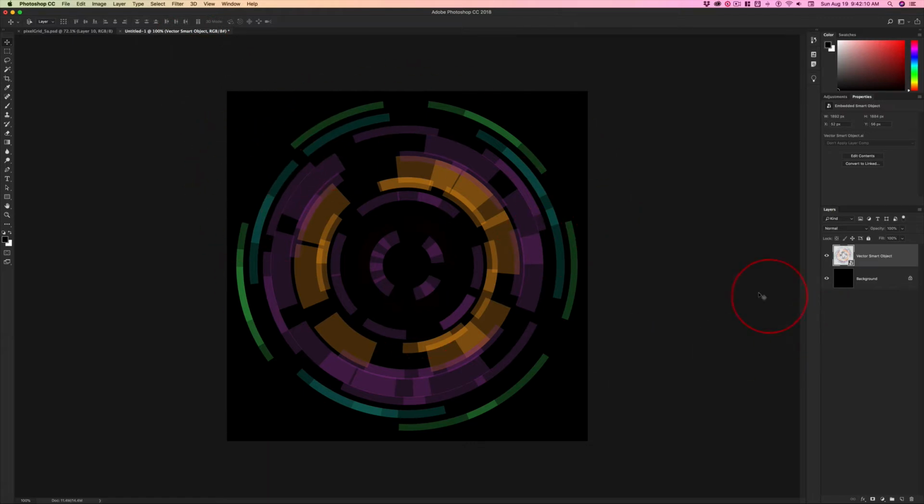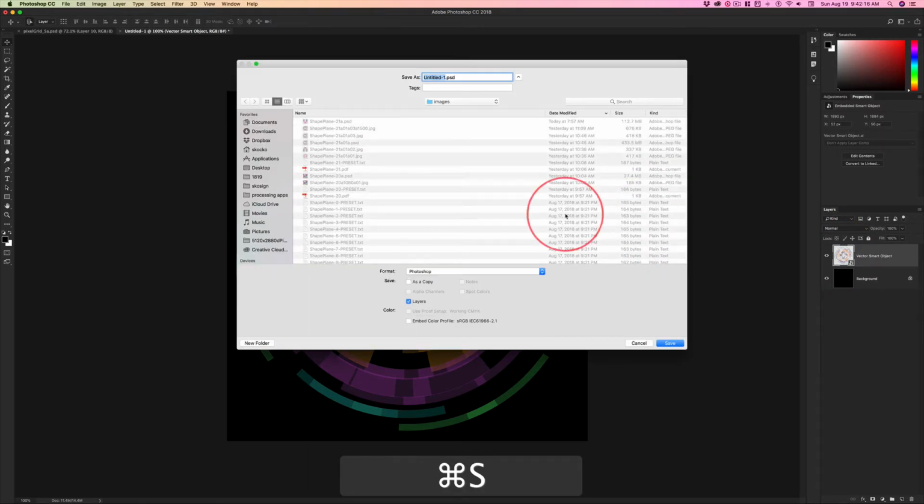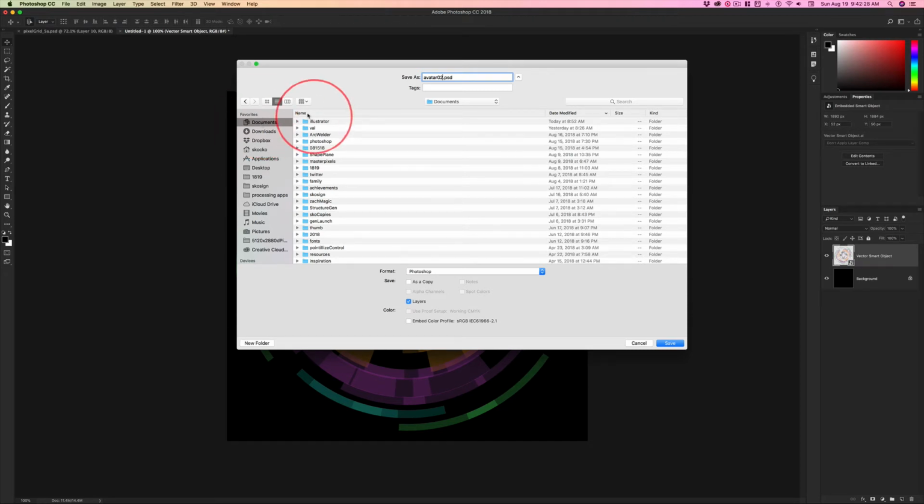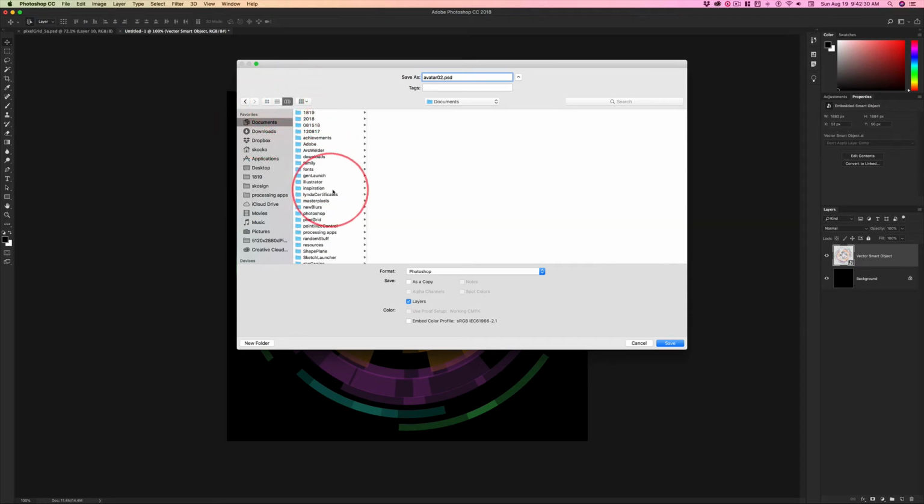But right now, as we have this at 2000, let's save this. So Command S, okay? And why is it untitled? How come it didn't pick up our Avatar 02? And then we want to go into Documents, and then want to be in column view. Go down to Photoshop.